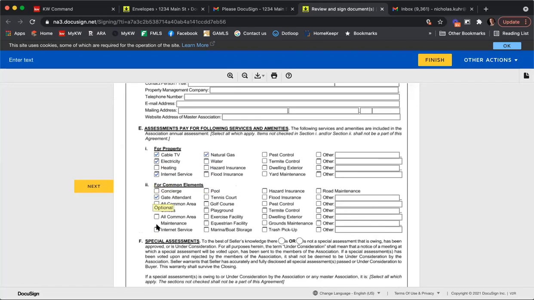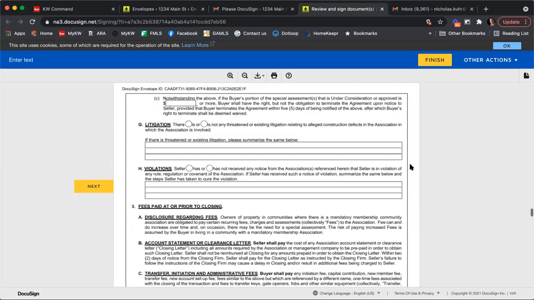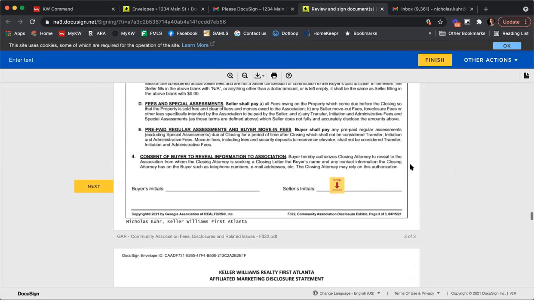Now, one thing I want to point out is that your clients need to update these documents as honestly and truthfully as possible at the time that they're filling it in. Failure to include any information about the HOA, especially fees, will result in your client having to pay the difference in those unreported fees. So just make sure that they know this, so that they go through here and they are pretty diligent on what they're filling out.